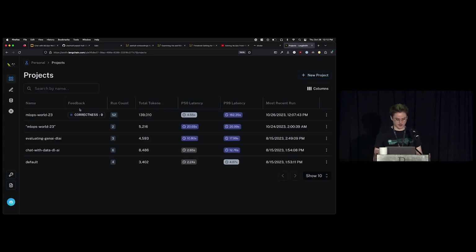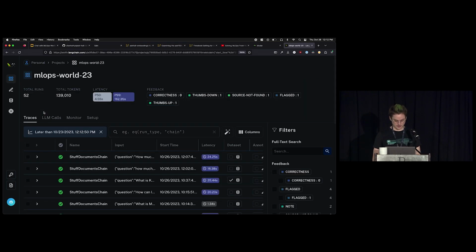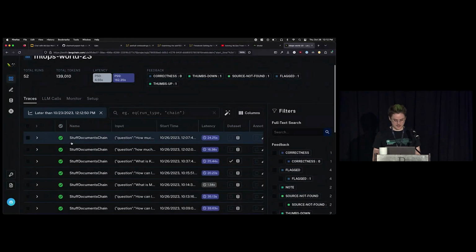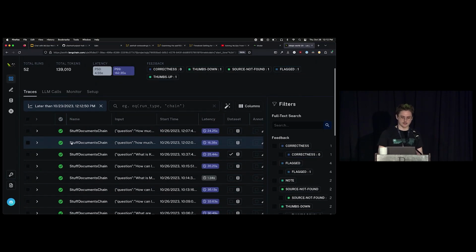It's still in beta. If you're interested in this, talk to me and I'll see if I can help you get a hold of a beta key. But just by setting a few environment flags, all of the traces of the executions of your models running with LangChain get logged to Langsmith.